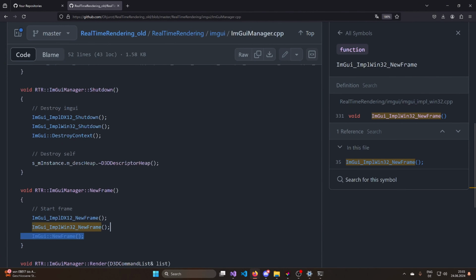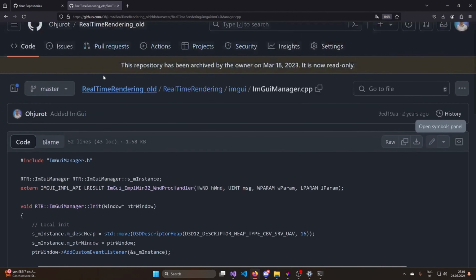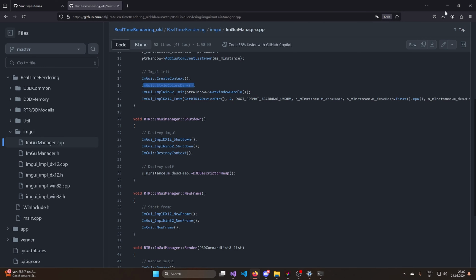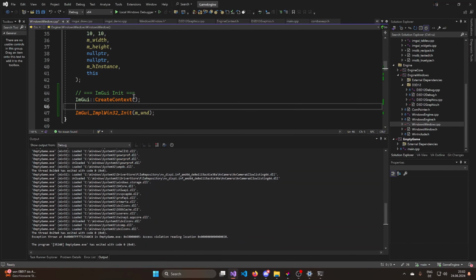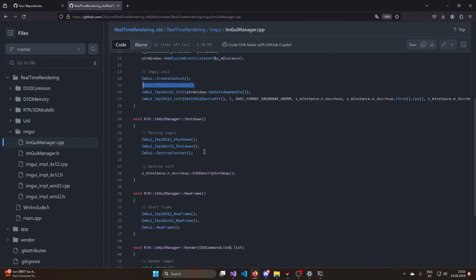Oh, come on. Close that. Styles color dark. I hate the new... This is something where I really hate what GitHub has done. Not too big of a fan of that. Destroy context. Yeah, let's put it like this. But this does not really solve our issue.